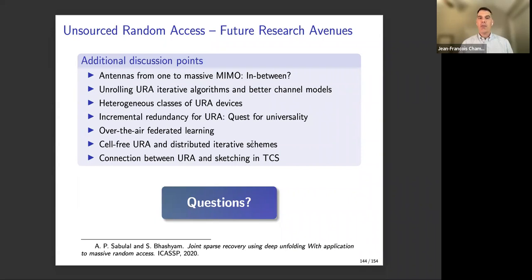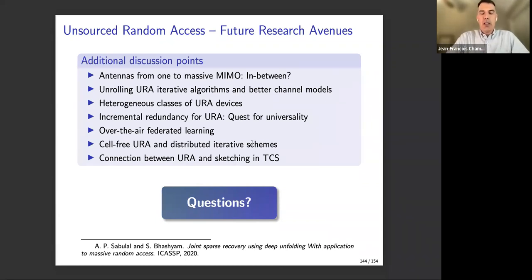There's just maybe one or two pieces of work on heterogeneous classes for URA. There's a philosophy that for slow fading channels, maybe incremental redundancy and URA could be used. So there's a quest for universality. That's a good opportunity to do some research.